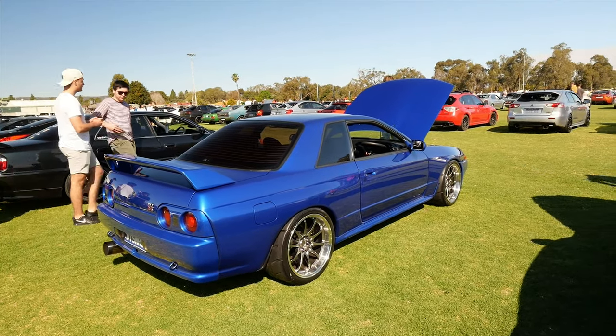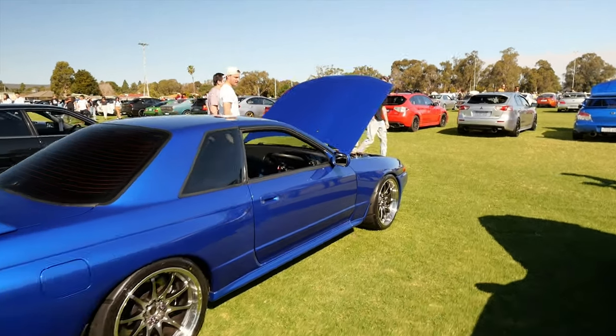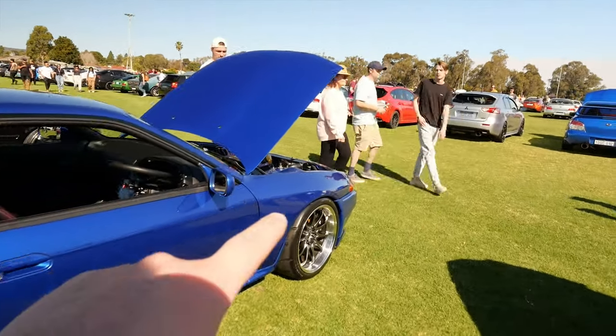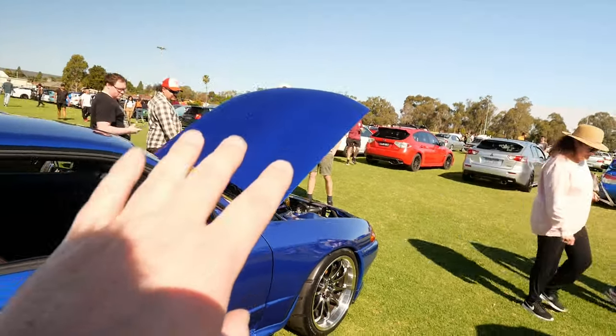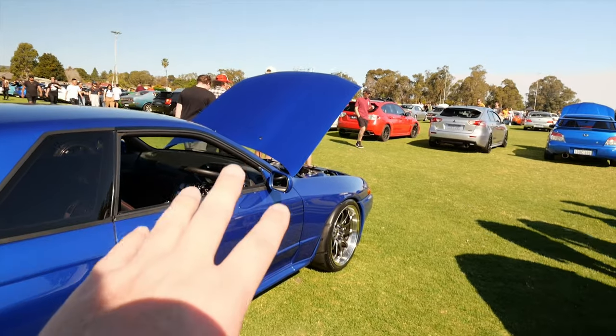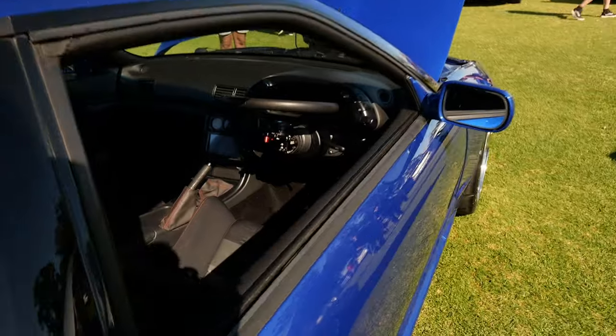He also has an S13 in the garage which he's building — probably another seven years till that's done, which will actually be in even better condition. Just don't ask him about his crooked radiator brackets — hint hint, everyone ask him about his crooked radiator brackets. An absolute testament to the attention to detail this man goes to.